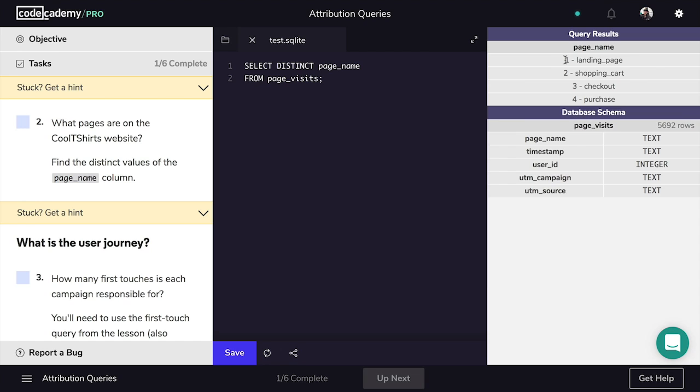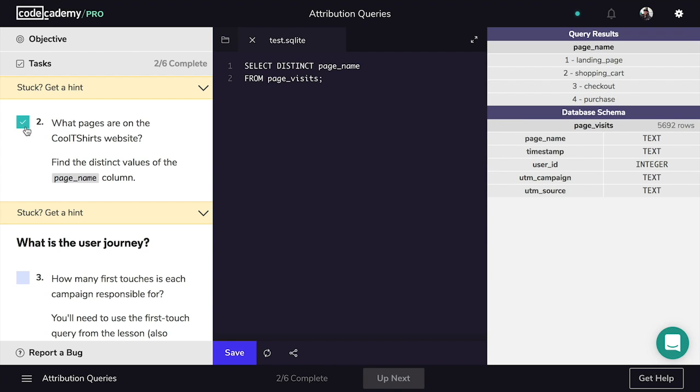So now when I click save, you can see we have page 1, which is the landing page, then the shopping cart page, the checkout page, and the purchase page. So real quick, I do want to point out this purchase page here, the user is only going to land on that purchase page after they've purchased something. So if the user's on this page, then we can be certain that they've actually purchased something. And that'll come up later in one of our future queries, but I just wanted to give you a quick overview of how that worked.